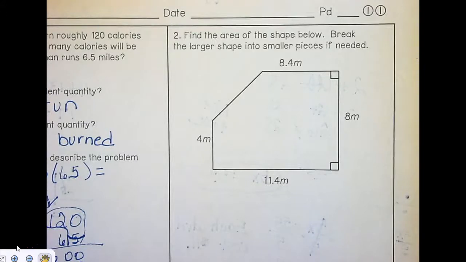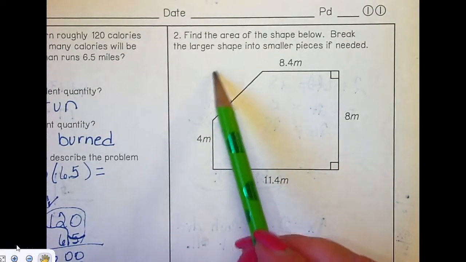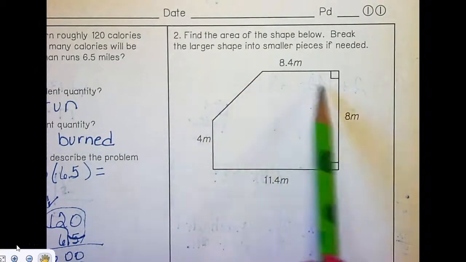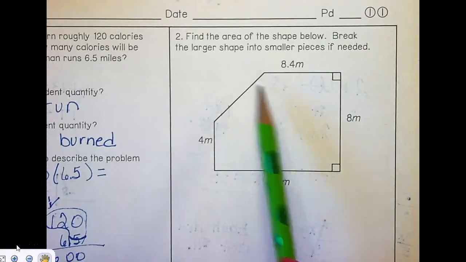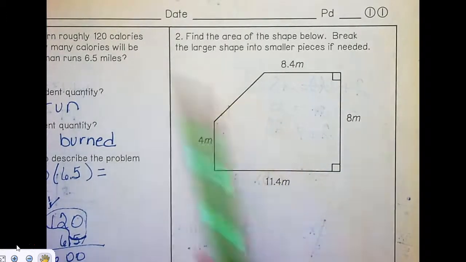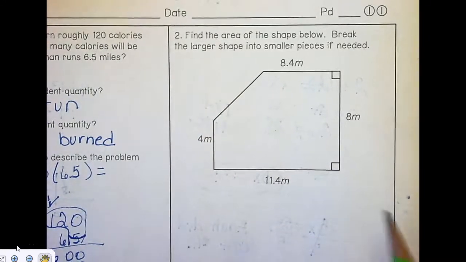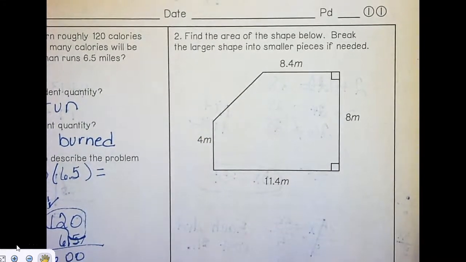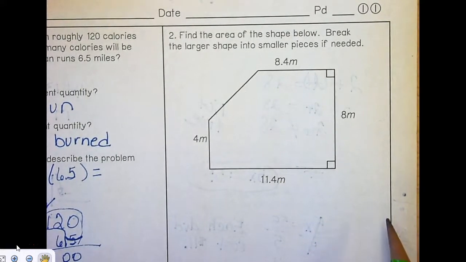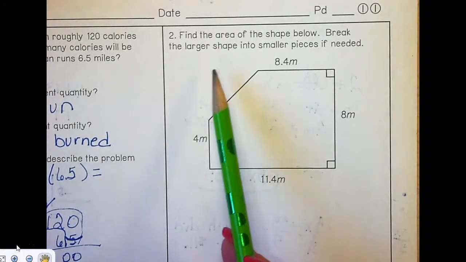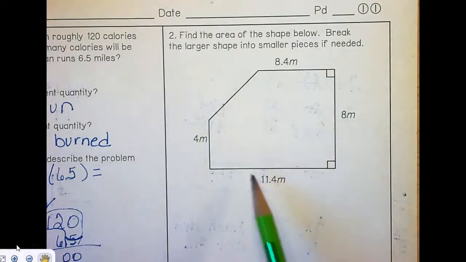You can break it apart into pieces. That's decomposing. Or you can add this corner back on. Find the area of the whole thing, find the area of this corner, and then do what? Subtract that off. So most people like decomposing it or breaking it apart. I actually prefer the other way. It's less math because then you're only finding the area of this and the area of the whole thing and subtracting.